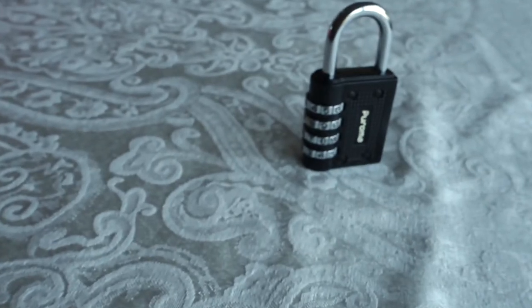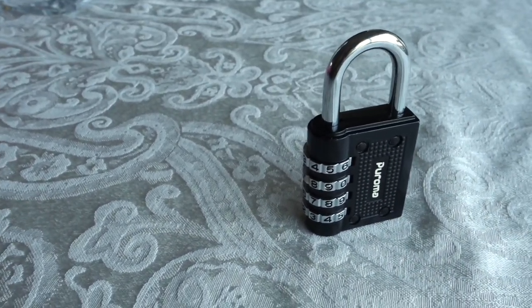The next thing is a lock — I also got this on Amazon. A lot of gyms have lockers but won't provide locks. I know a lot of people just put their stuff in a locker without locking it, and usually it's fine, but I just get nervous. The easiest thing is to grab a lock and throw it in your gym bag and use it every time. I got this in a pack of two, but I only used one because I didn't set the code right on my last one — it was stuck at 0-0-0, which is too easy to guess. I'd definitely recommend a lock for that added security.